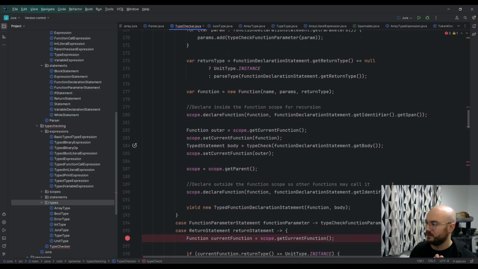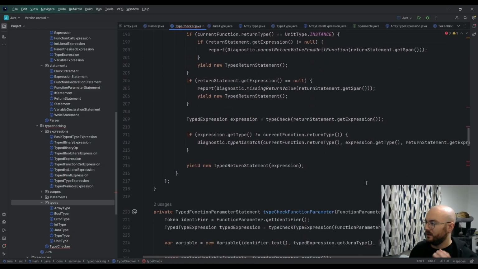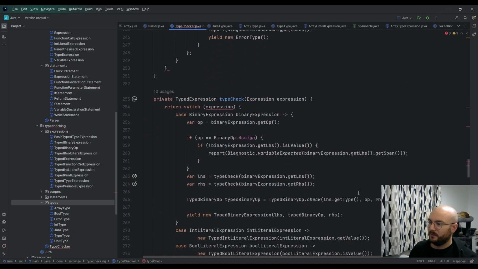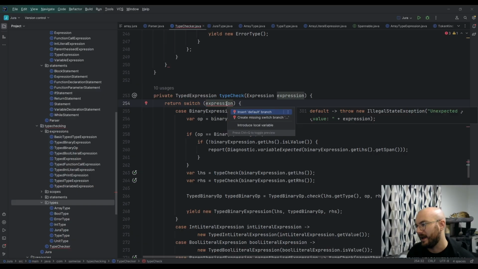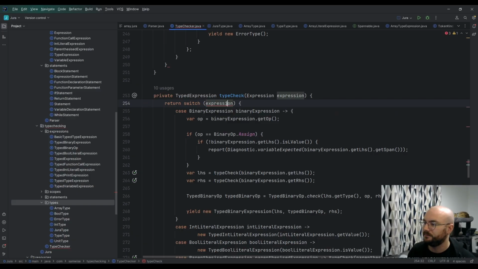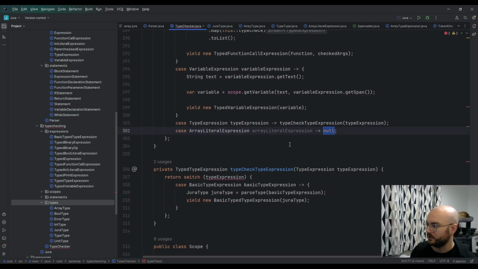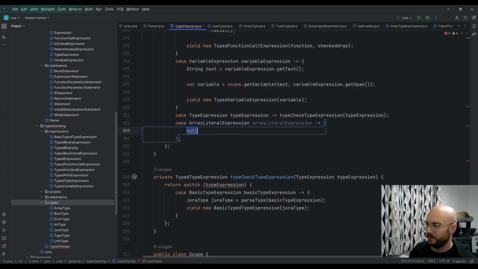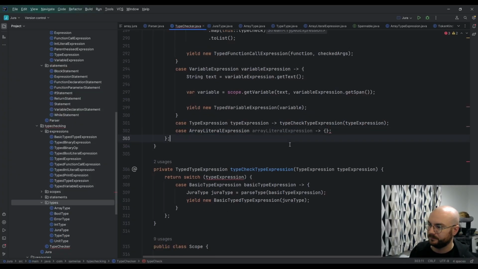We've type checked that. So what else is it complaining about? We don't type check an array literal, like so. So this is kind of interesting.